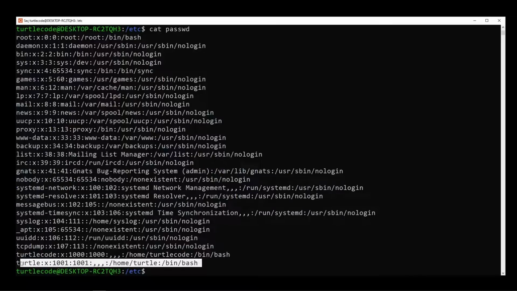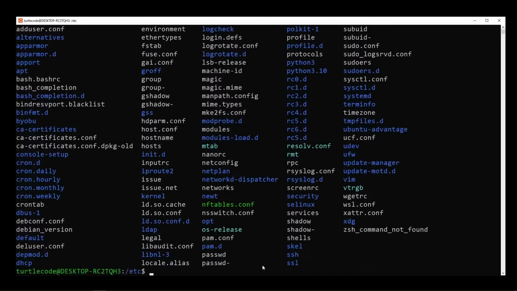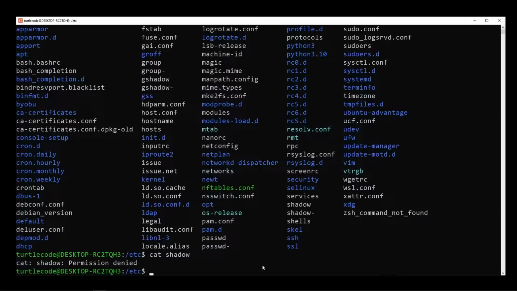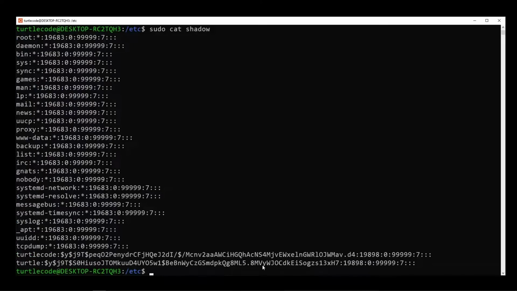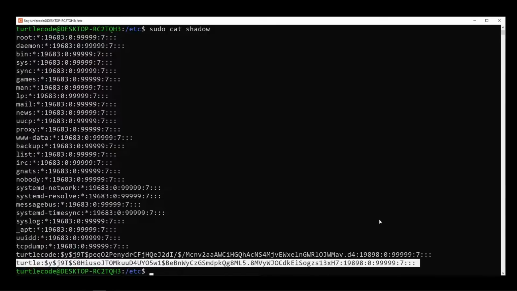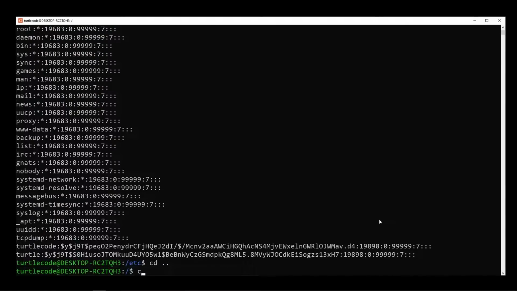Turtle user added to the passwd file. Turtle user's password must be hashed and added to the shadow file. Let's check. I need to log in as an admin authorized user. Turtle user's password is stored here as a hash.